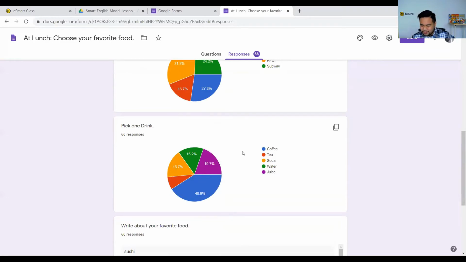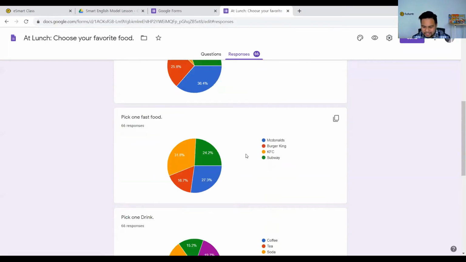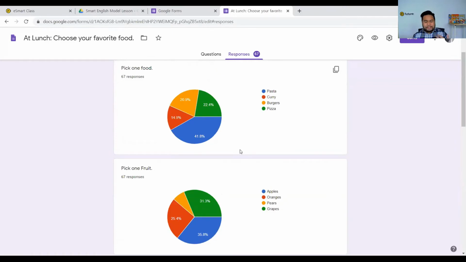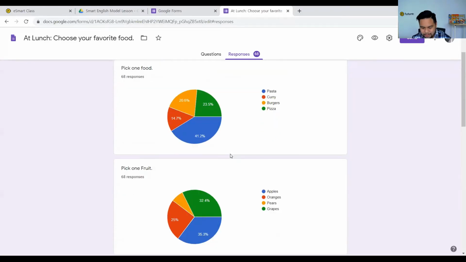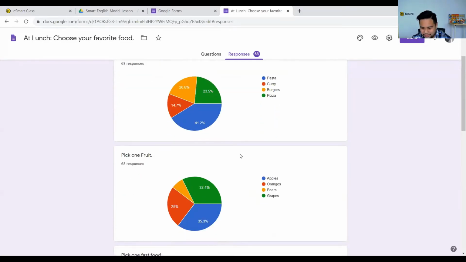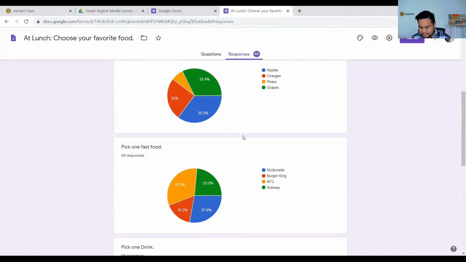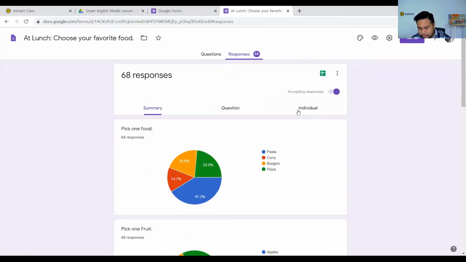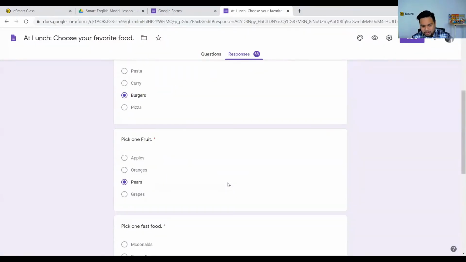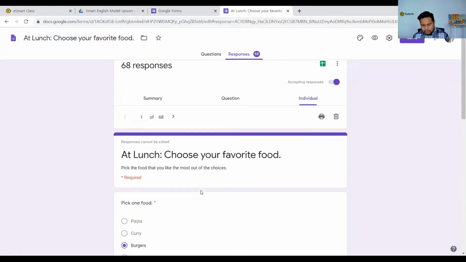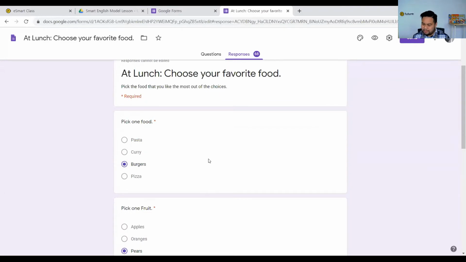Okay, so it's a quick little warm-up to see everyone's food, and then you can always talk about it with everyone. Right? Kind of like we did as we were going through the language. Yeah, that's interesting. Okay, so we got 68. That's a good number. And then as you go through, if you want to see the individuals that did it, you can have here. Make sure that your students can input their name as well.